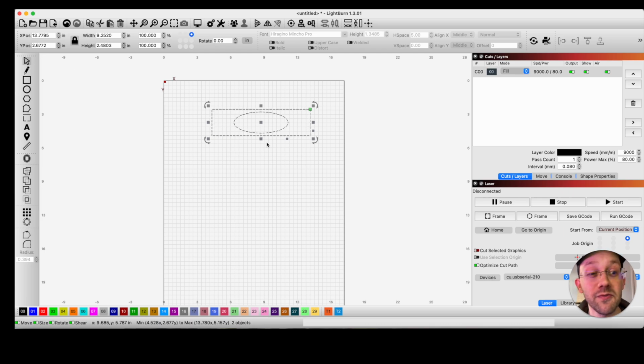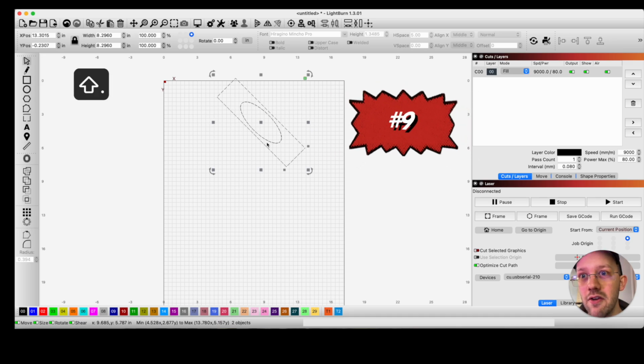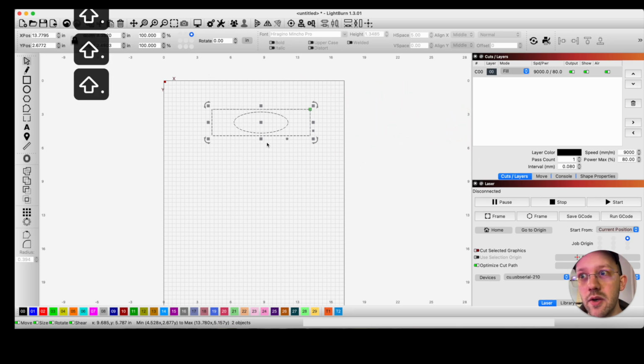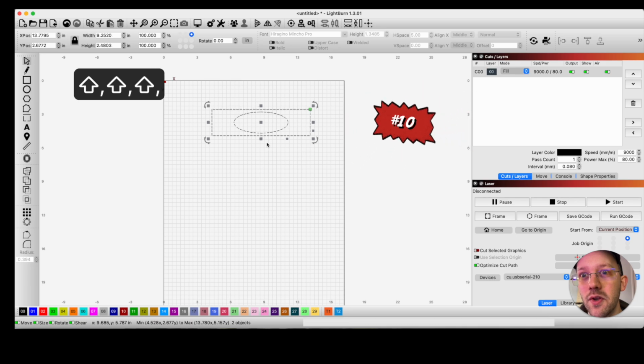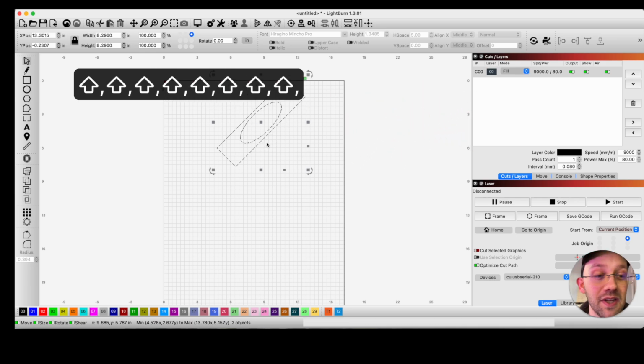However, if you want to make more fine-tuned adjustments, then you can also use Shift plus period and Shift plus comma to do the same things, but with 45 degree increments. So we're just going 45 degrees clockwise here by hitting Shift and the period key. And if we want to go the other way, we can hit Shift and the comma key to go 45 degrees in the other direction, which is pretty cool.